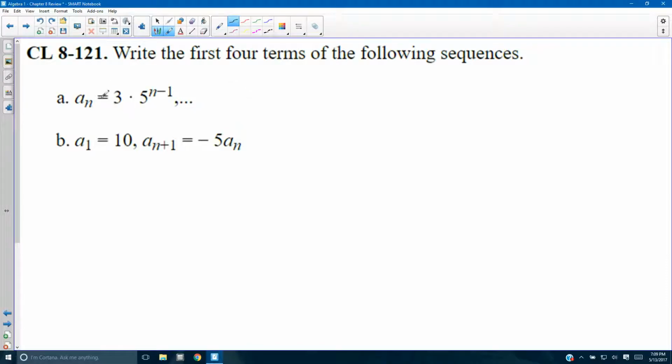One more problem, or set. Write the first 4 terms of the following sequences. Now, this notation is the exact same thing. A sub n is the exact same thing as T of n. Oh boy, we haven't done recursion yet. I kind of feel bad giving you these problems when I know we haven't really done recursion much. I'll explain what it means, though. Don't worry about that. I'm going to start off with this first problem, though.